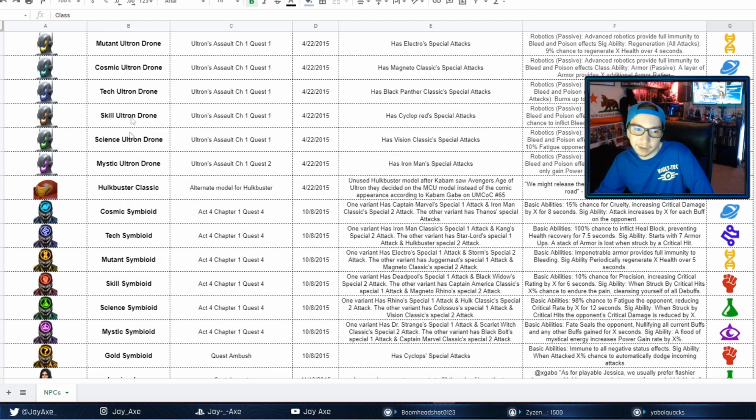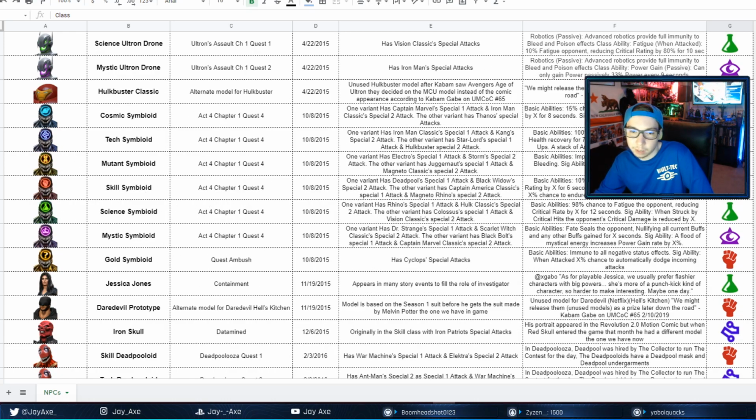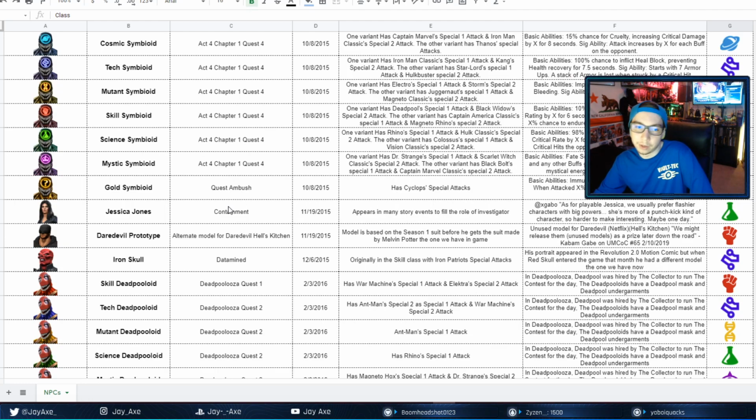And I think that's the same case with Hulkbuster, where this was his original model, and Kabam saw Age of Ultron, and they decided to go with that instead, and now he's just left in the game files. So yeah, it's a pretty cool model. Check out the description. Here's all the symbioids. You can find them in Act 4 and a couple other places, but we did get a playable one. We'll talk about that a little later.